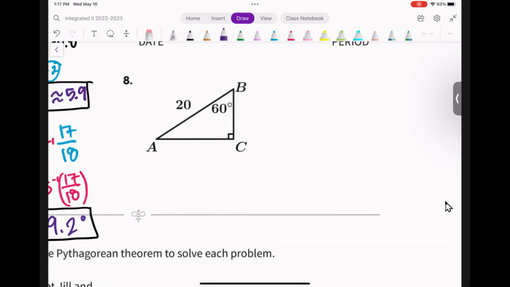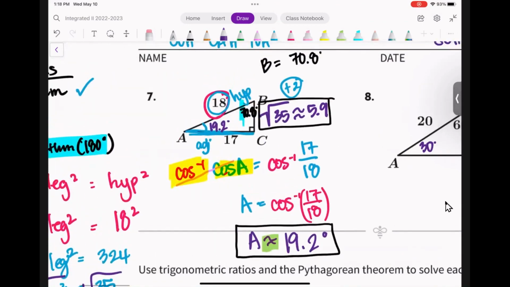Some people put in the chat 30 degrees. Where the heck did they get 30 degrees? Yeah, they said, "Hey, Miss Johnson, if the whole triangle adds up to 180 and you got 60 plus 90, that is already 150, that means 30 has to be left." Very good. If you didn't see that, remember how I tell you guys my tools? It's my third tool.